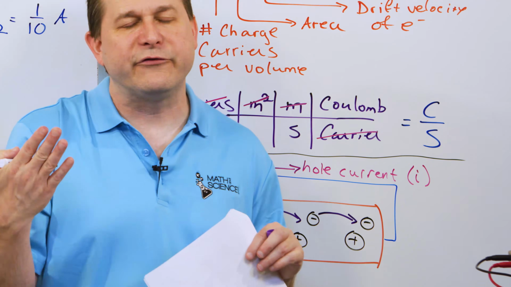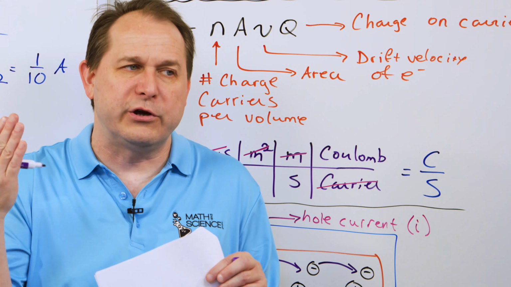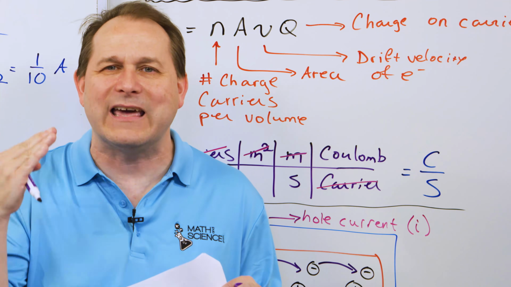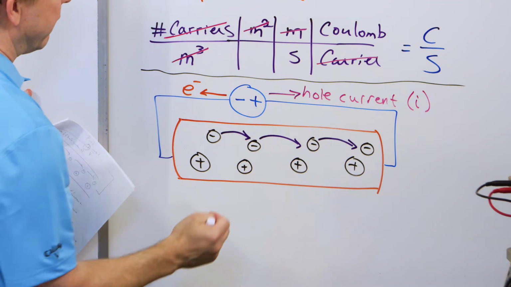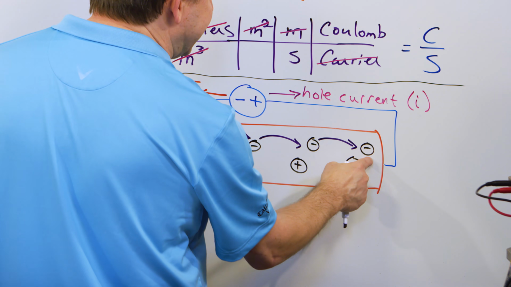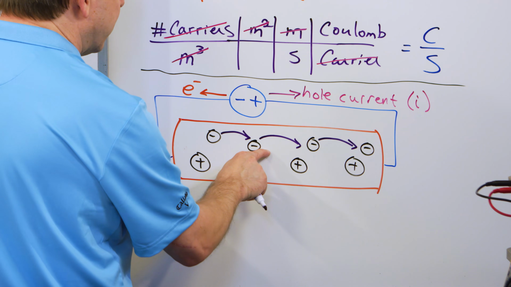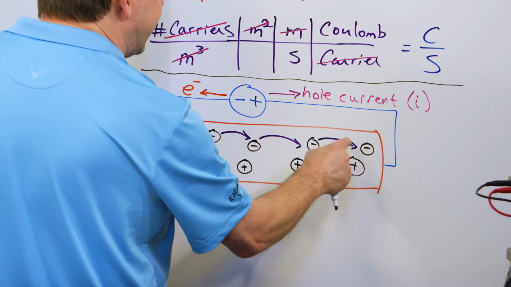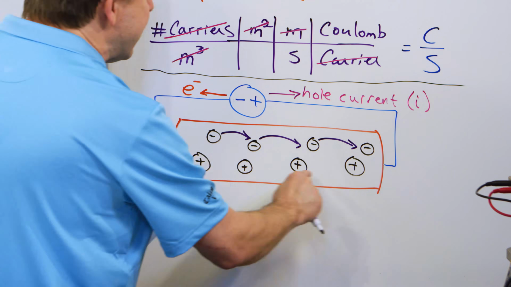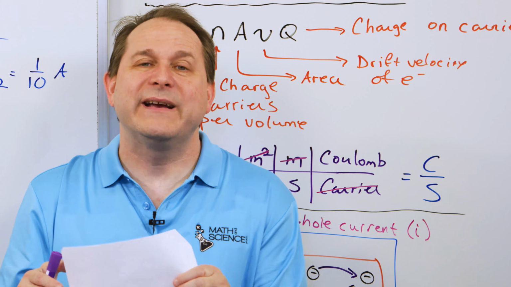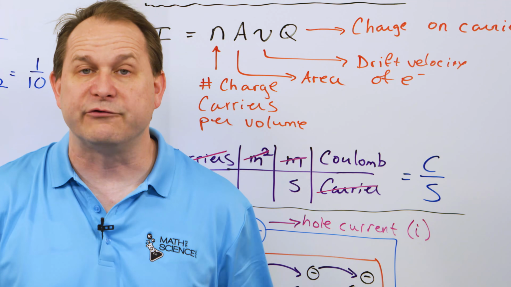A hole, in terms of circuits, is the lack of an electron. When we talk about a hole, you can replace it in your mind with the lack of an electron, a vacancy. So we could call it vacancy current if you want to, instead of hole current. So there's a vacancy here, but when this one goes here, there's a vacancy here. But when this one goes here, there's a vacancy here. So the vacancy hops from charge to charge this way. That's what we call the hole current. That's why it's opposite of the electron current, because it's literally bookkeeping the vacancies in electrons going the opposite way from the electron flow.